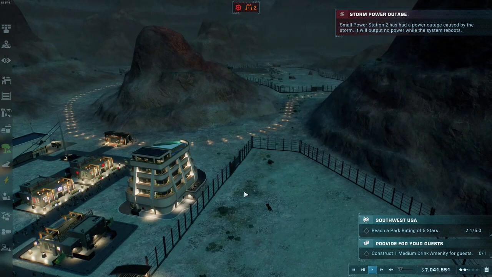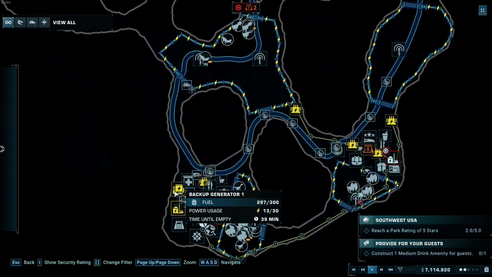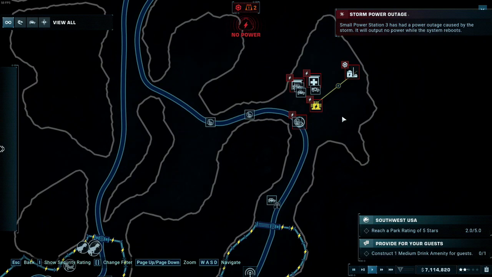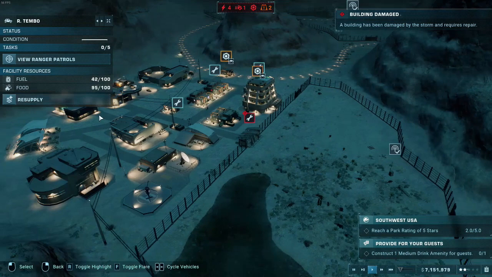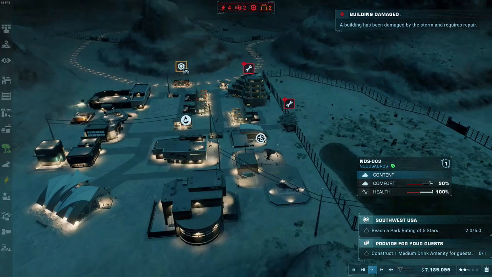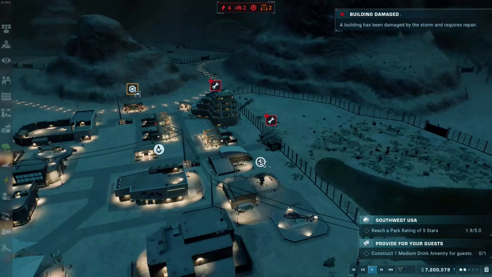Small power station 2 has no power. Okay, so remember, our generator kicked in now because of the buildings, the power not working. That's okay that there's nothing going on right there. I generally don't think we need to worry about repairing unless it's a fence until the storm is over, because it can just get re-damaged.